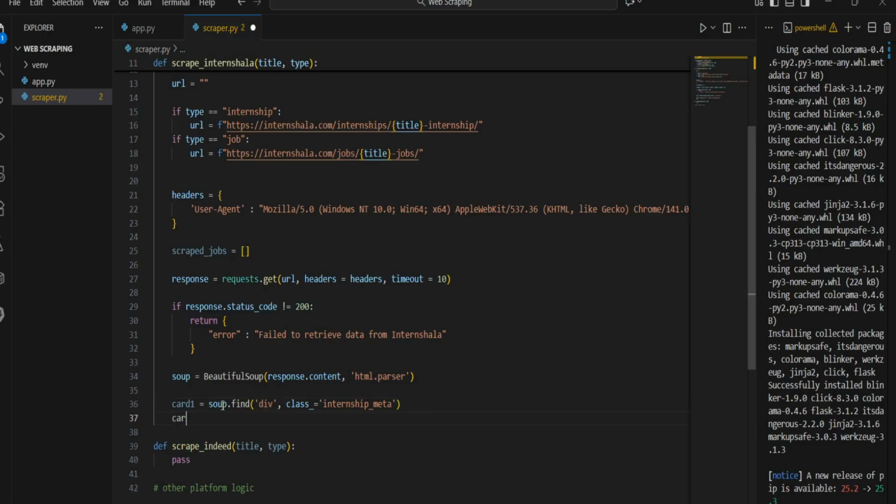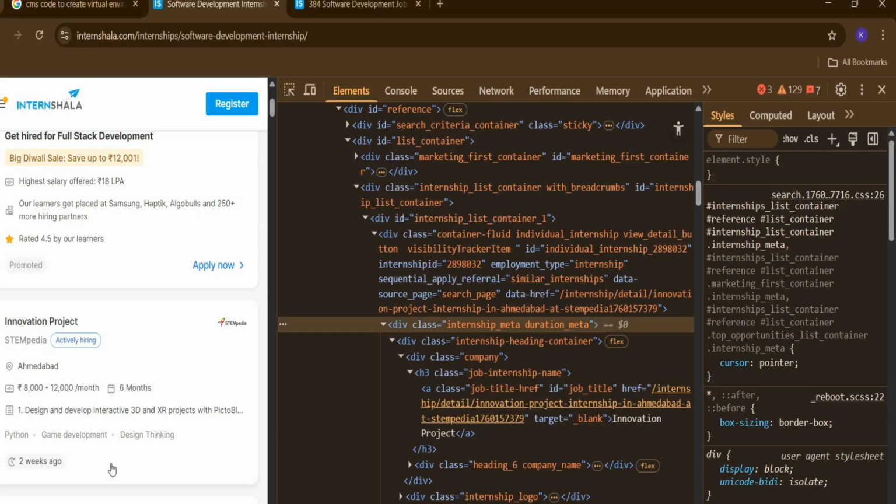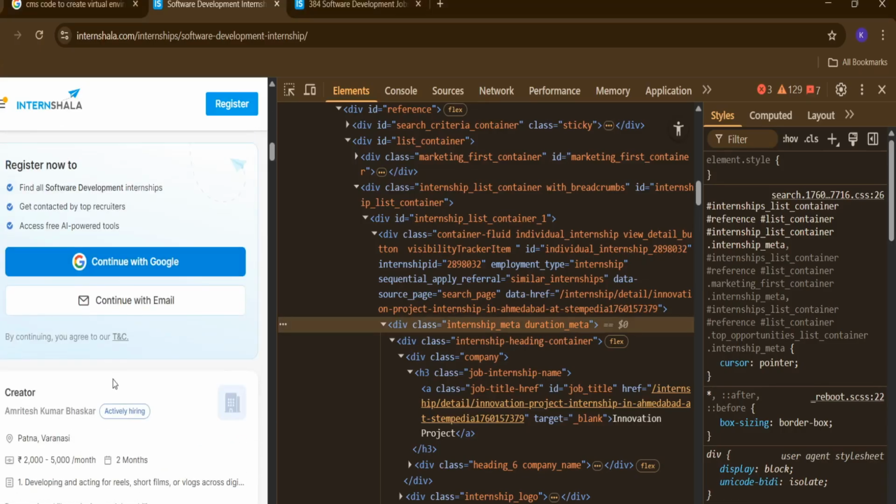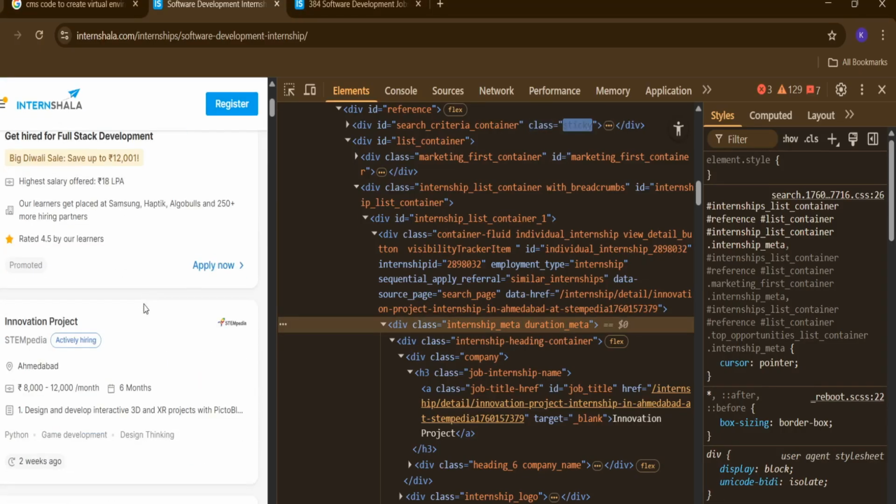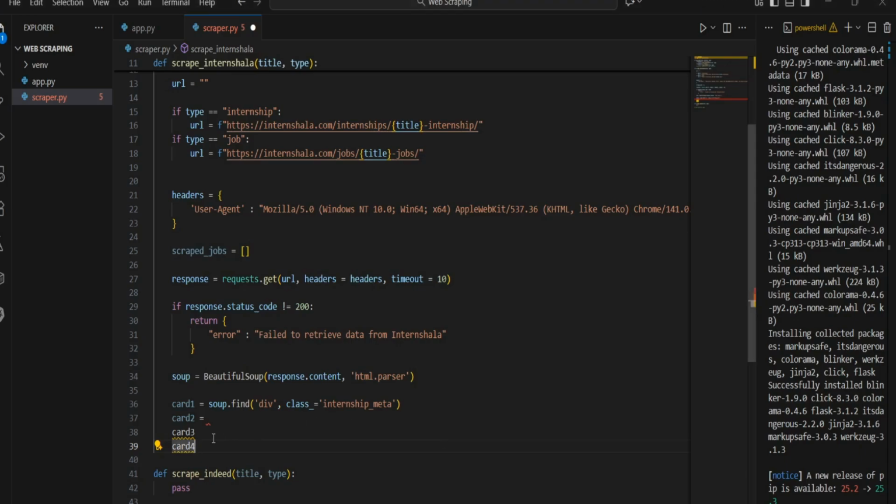Then for card 2, then for card 3, card 4, like this. If we have to do the same thing again and again, what do we use? A for loop. But Beautiful Soup comes with a function that simplifies our work: find all. This find all function will give us all the cards.